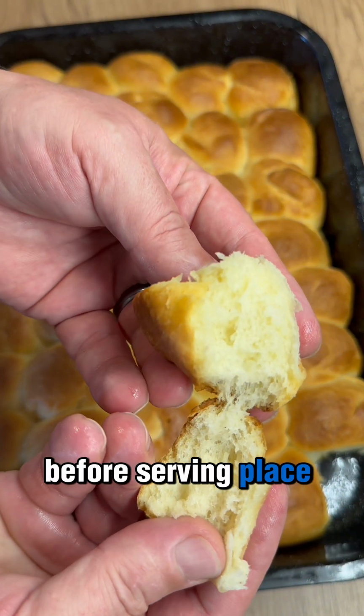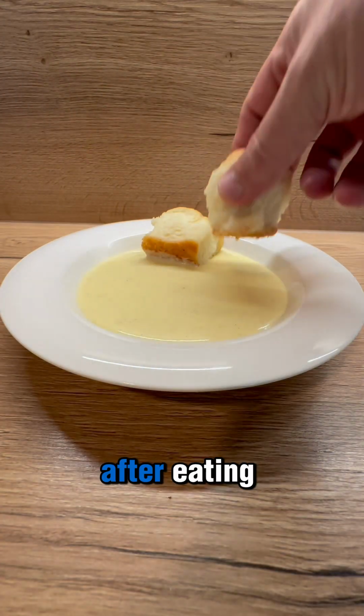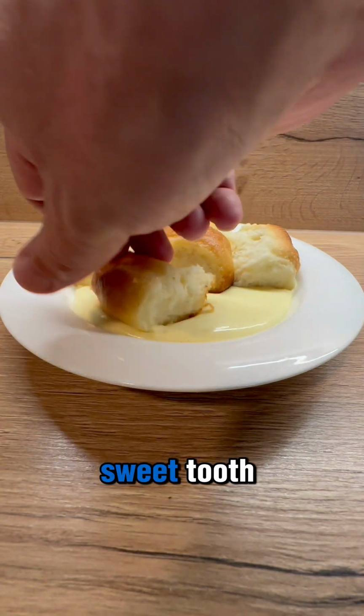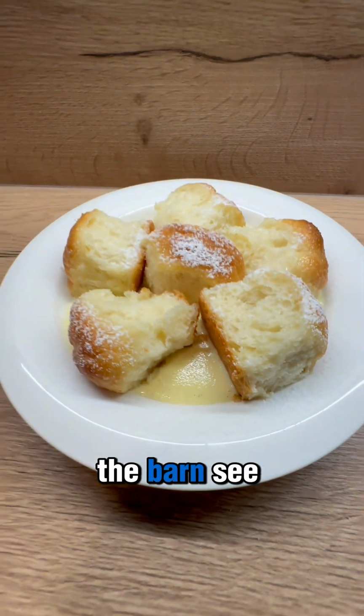Before serving, place the buns on a steamer for 5 minutes. The kids will be climbing the walls with joy after eating. And if your guy has a sweet tooth, you'll be disheveled after lunch, searching for your crumpled clothes in the hay in the barn. See ya.